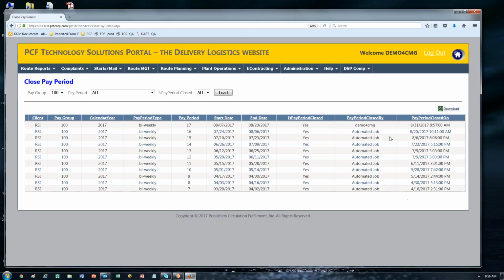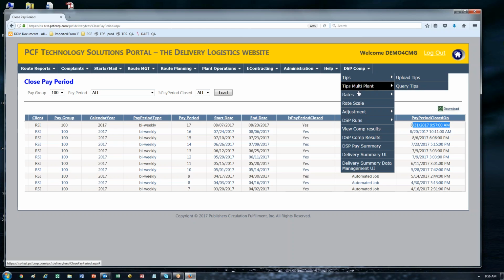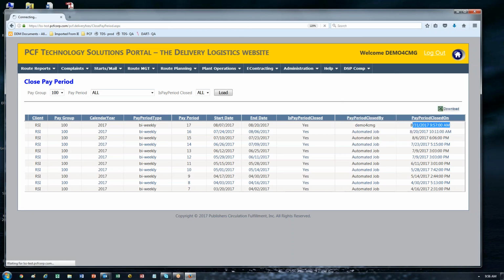Click OK. And now you can see it actually tells you who actually closed the pay period, the date they did it on. Now, you notice I don't have a closed pay period link here anymore. And also, if I go back to the rerun page, I now don't have any kind of rerun link. This means that no one can change this payroll now. The data that's in the system is part of history. But that's what I want, because now I actually want to go and I would produce the carrier statements.